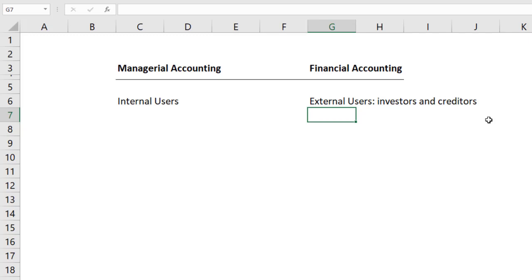Remember, financial accounting is designed to provide information to these people who are external to the business, meaning they don't have access. Internal users use the managerial reports. These are managers and employees. They have access to the information because they work there, and they have the ability to get to information that external users don't. So the purpose of managerial reporting is to create reports and provide tools for the employees and managers. Remember, a manager is just an employee.